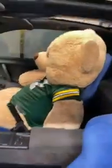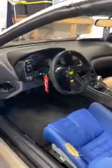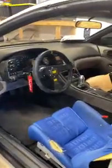Not too much going on back here. Got the T-tops. Gotta have the T-tops. So that's the inside. I'll show you the engine in a little bit.